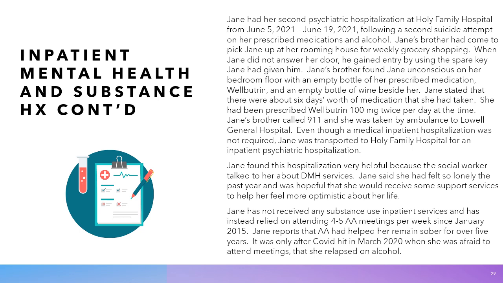Jane has not received any substance use inpatient services and has instead relied on attending 4 to 5 AA meetings per week since January 2015. Jane reports that AA has helped her remain sober for over 5 years. It was only after COVID hit in March 2020, when she was afraid to attend meetings, that she relapsed on alcohol.